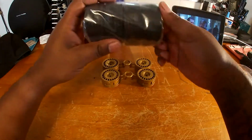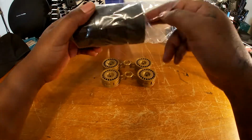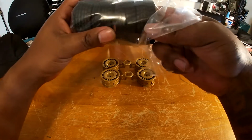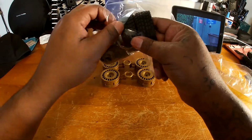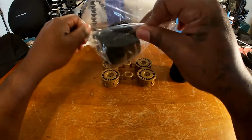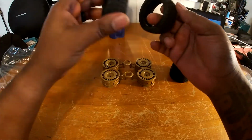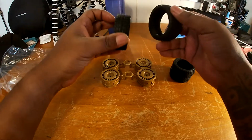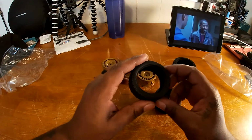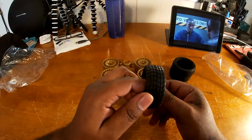And let's check out these tires. Now, this will mostly be a shelf clean. I don't really glue the tires on them, I just got them set up. We'll make a nice little display for all my drift cars and on my builds. I just want a nice little shelf. I got my bashers, I got my crawlers, but I just want something where I can just have it on there. I like the tread on them.